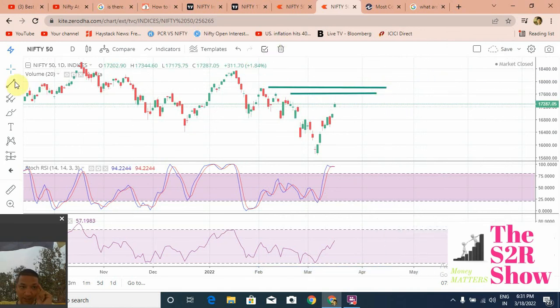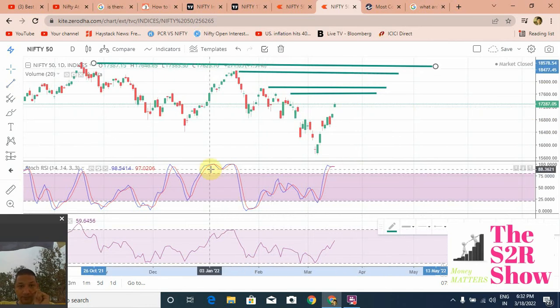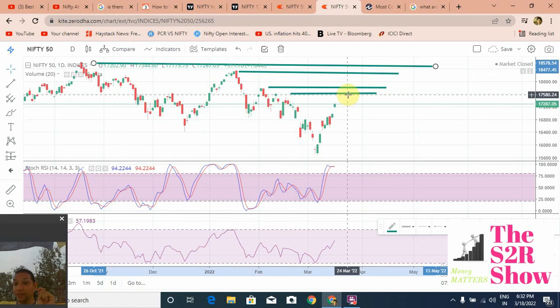And then the long term target would be taking over this previous high. But the Nifty may retrace back and then move, and when Nifty retraces back and then moves upward, the upward movement will be more forceful and Nifty will come back with more power, and then it will take over all the previous highs.